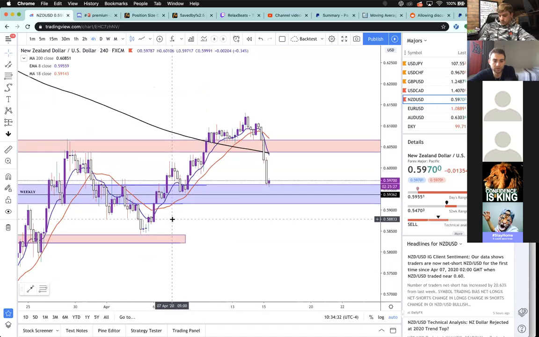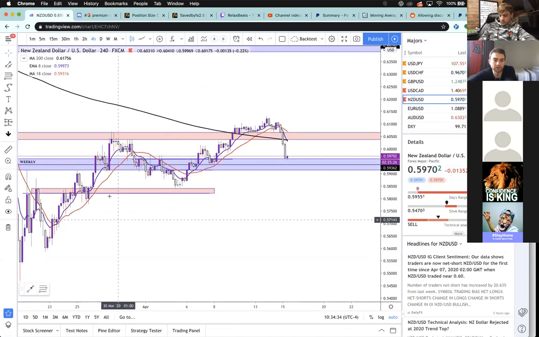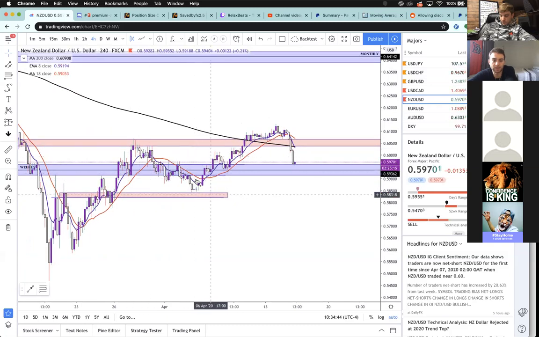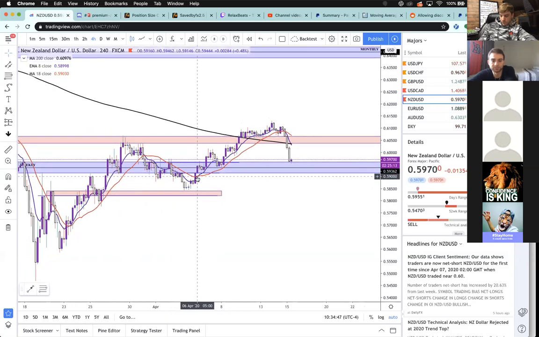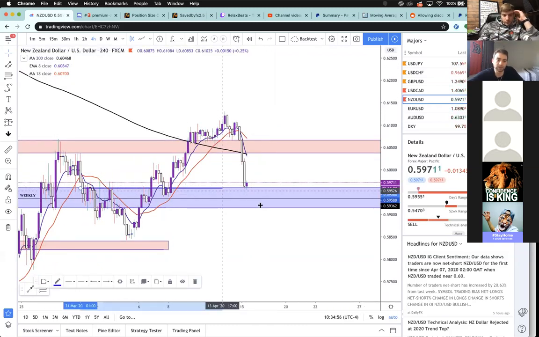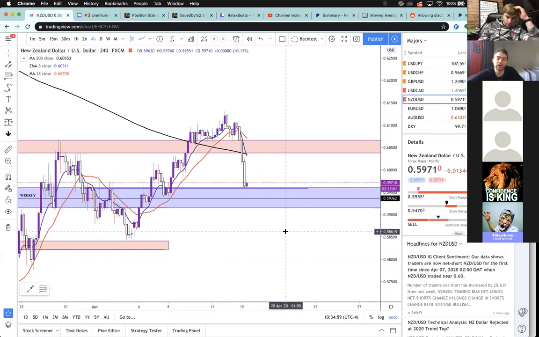4 hour time frame. We were bullish on this. We broke this level, which was significant, and we made ultimately this higher low down here. This was just like a large flag that was forming on the 4 hour. And we made this low down here, kind of on the retest of this, made some new highs. So now we're back in this range. This is definitely previously some support as well.